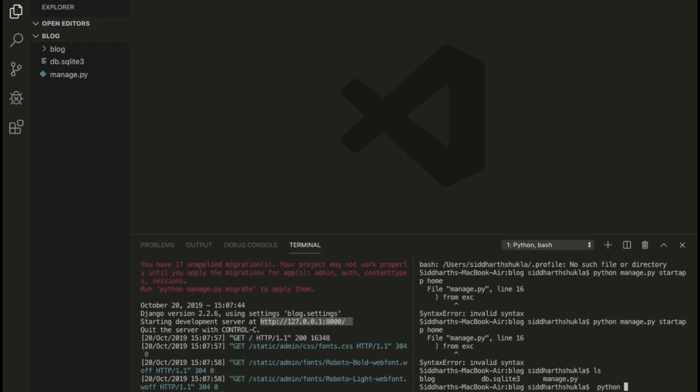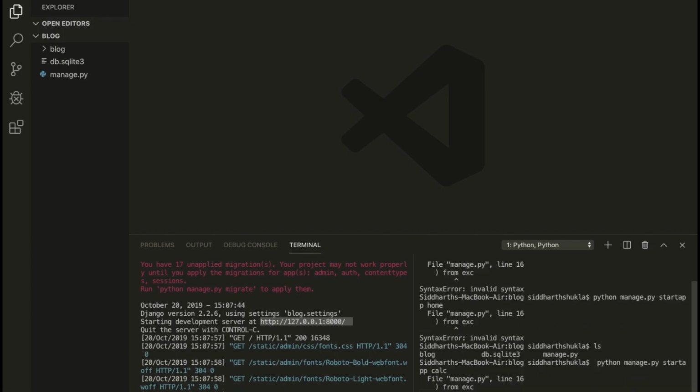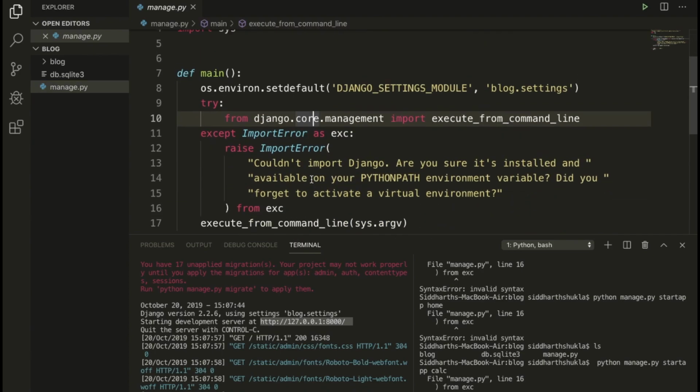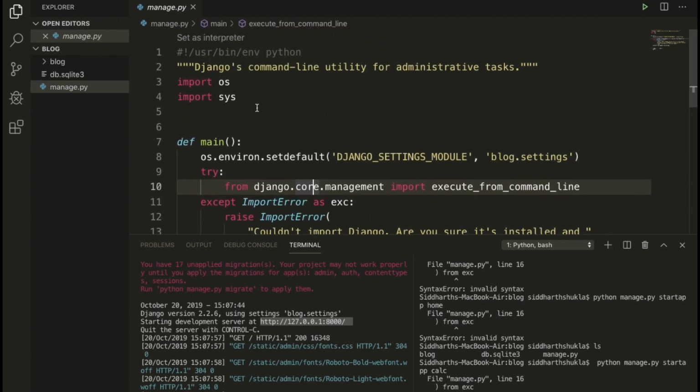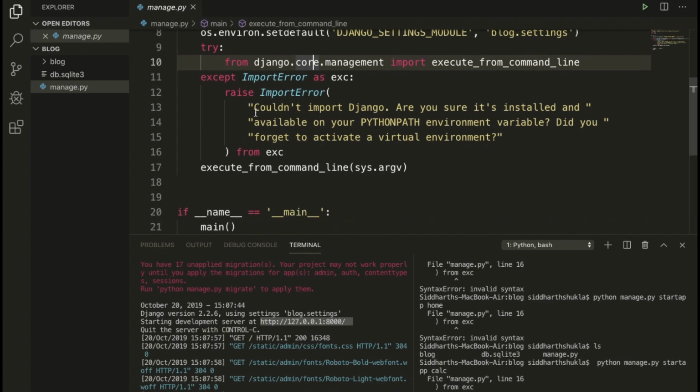Python manage.py startapp. We have an error in the execution at line number 16 of manage.py. Let me check. At line number 16 we get some errors.